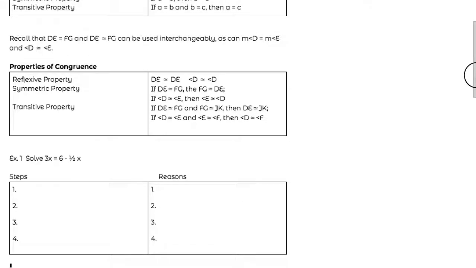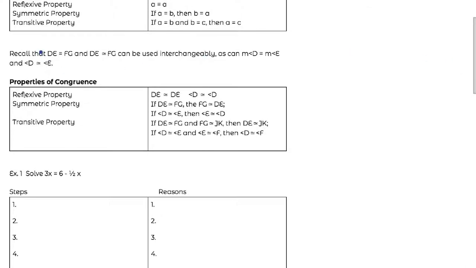We can also talk about congruence. If we have segments equal to each other, that's talking about a specific length, a measurement like 3 equals 3. If we have the congruent sign, which looks like this, it means that the images are the same. And the same with the angles. Measure of angle D equals measure of angle E would be like 30 degrees equals 30 degrees. But when we say angle A without the M is congruent to angle E, we're saying the images lie right on top of each other and they're exactly the same.